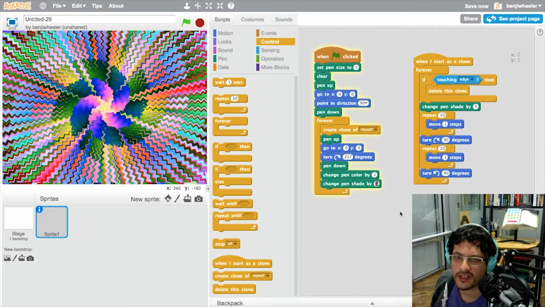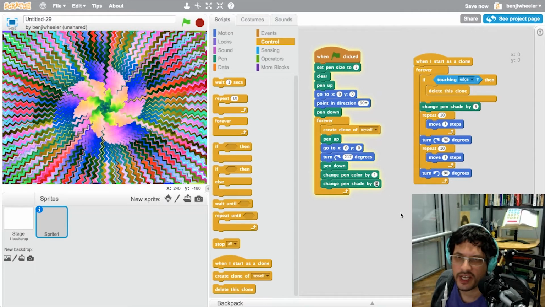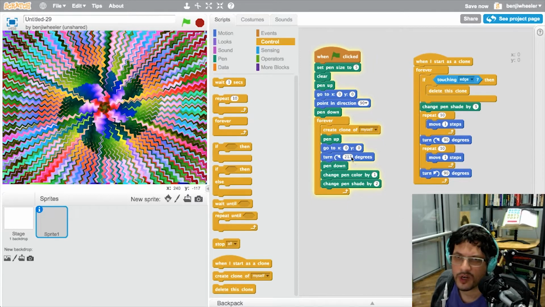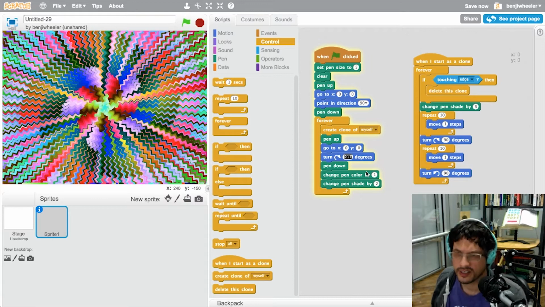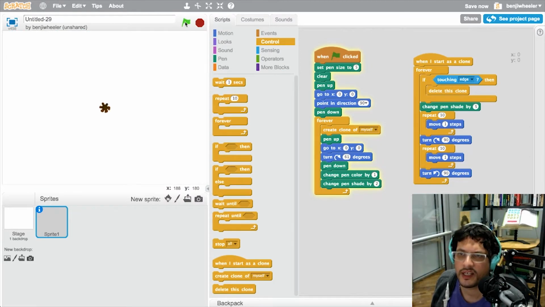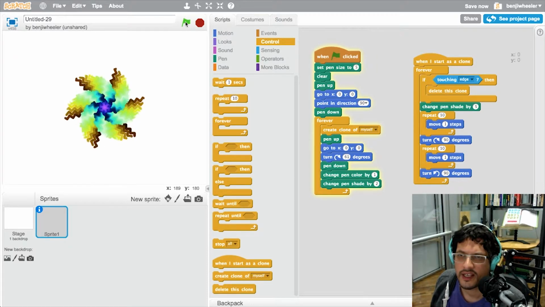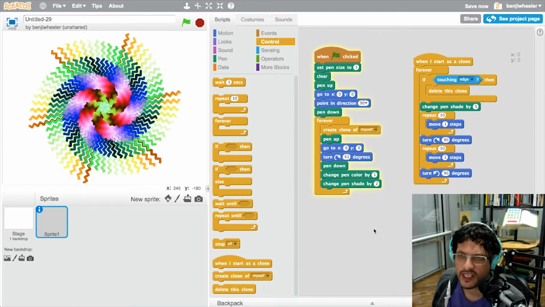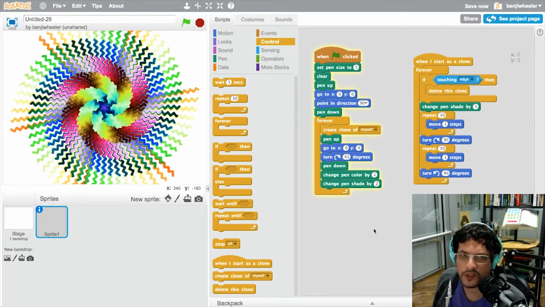And what if we change the pen shade by 2 in here? And what if we turn some other number of degrees, like 61 degrees? I'm going to try. So these different combinations of colors and turning amounts give you these different feeling spirals.